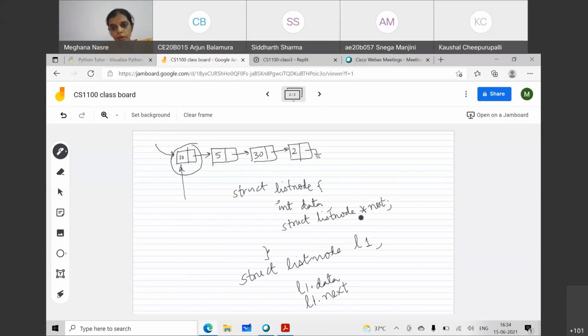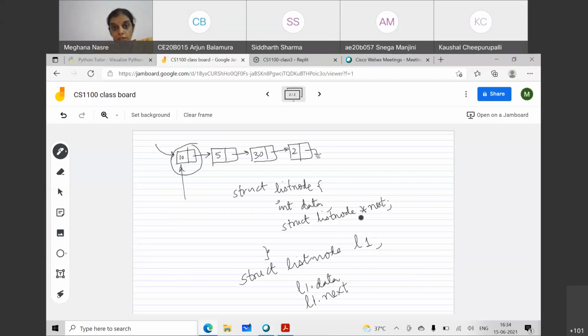So what is our goal? Our goal is to create these cells. How do we create these cells? These cells or these nodes are going to be created by allocating memory, by saying struct list node L1, which will give us this cell. But if you do that in any function, this is going to go away. Therefore, you are most likely going to use malloc to allocate space for this.